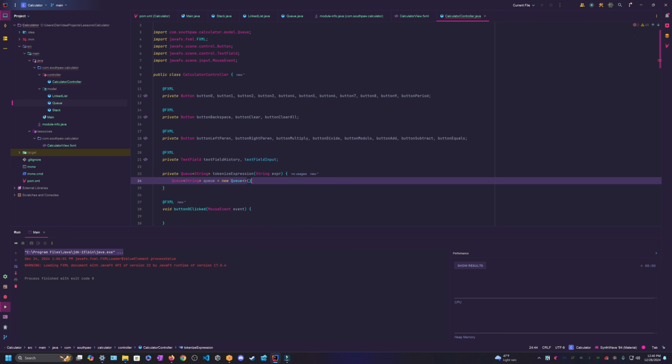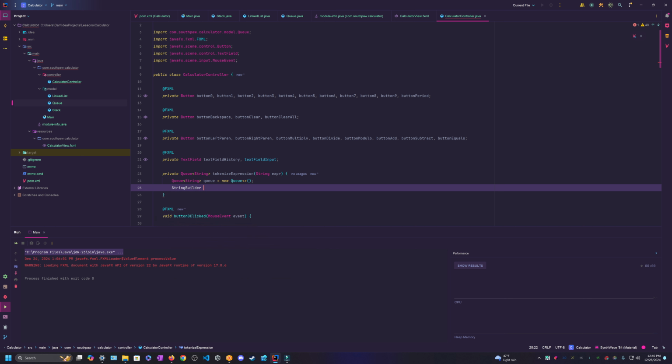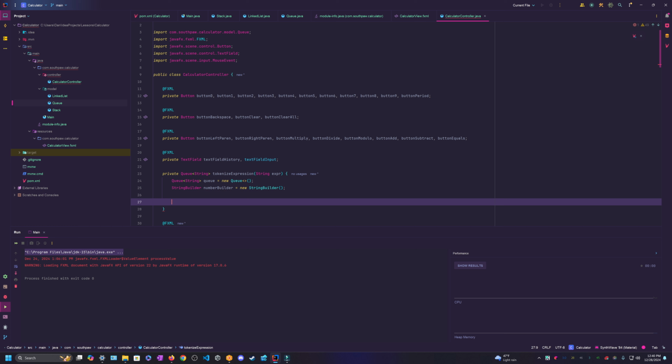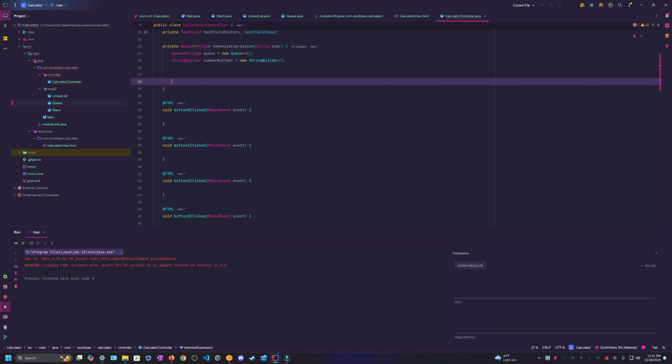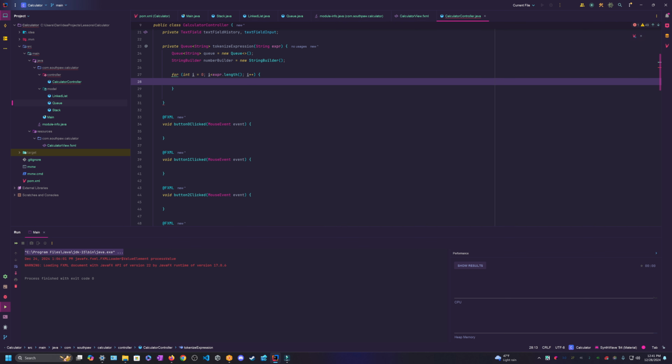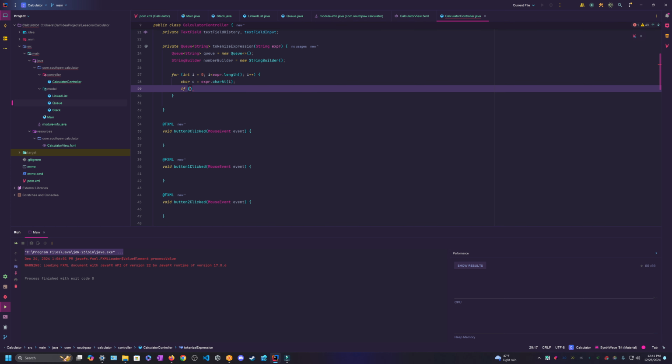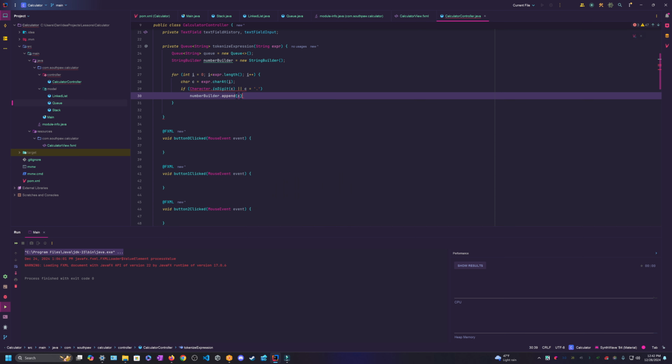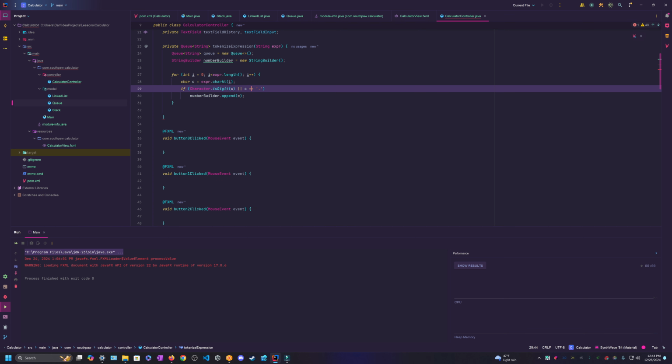So let's make the tokenize expression method, which is going to return a queue of strings, because that's what we want it to do. We want it to put the expression into a queue of strings, the expression being a parameter that was passed to the method. Now this string builder called number builder here is just what we're going to use to build out a number. So if we come across a number and then we don't come across white space, or we come across a number and we come across a decimal point, it'll build up the number for us. So let's say we get like 11.4 or something, it'll know, because it doesn't come across any white space between 1 and the end of 4, that it's one number. So then it just appends it instead of creating a new number.